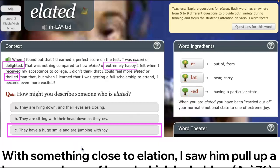All right, so with something close to elation, I saw him pull a large gray lump of bread, which he held up. So with something close to delight, happiness, and thrill, we could assume that he's hungry, so he would be very, very happy or excited if he saw some food, bread. So I wonder if this person is going to be a good person to help him.